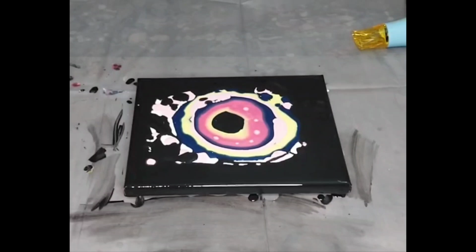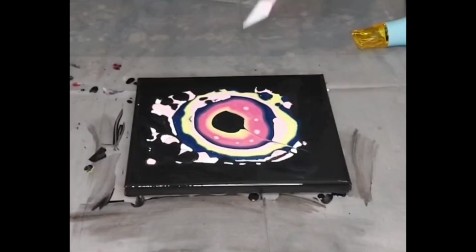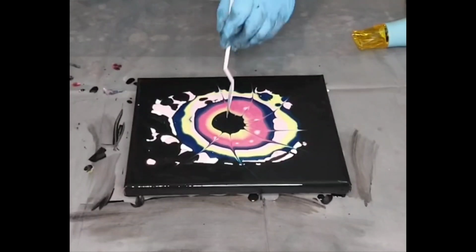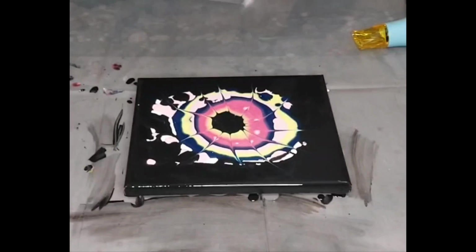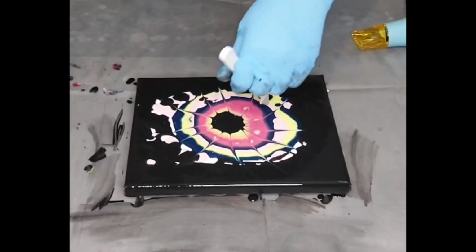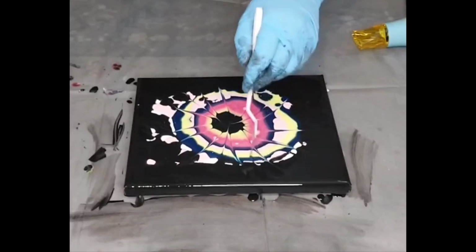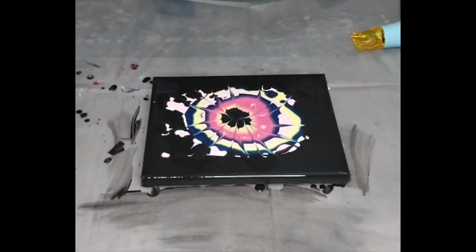Okay, now I'm going to do something I've never done before. I just don't like sticking stuff in the paint, but let's just play with it. I don't know if this will make a difference, being that I'm blowing it out. Okay, I'm interested to see what this is going to look like. Looks like we have some bubbles. Let's torch.